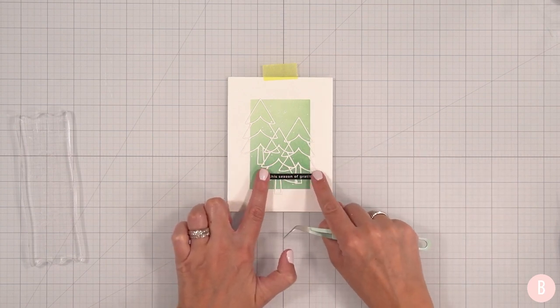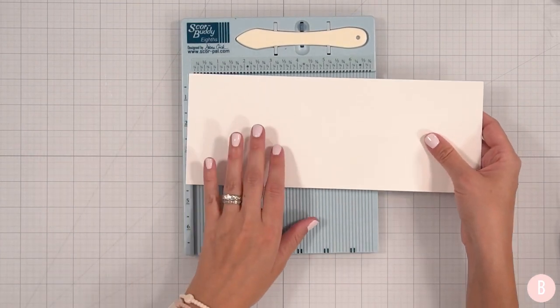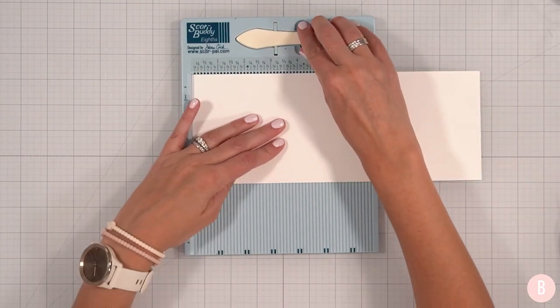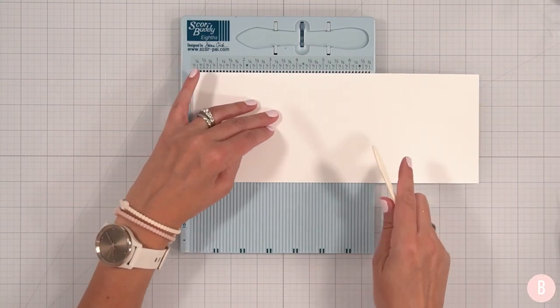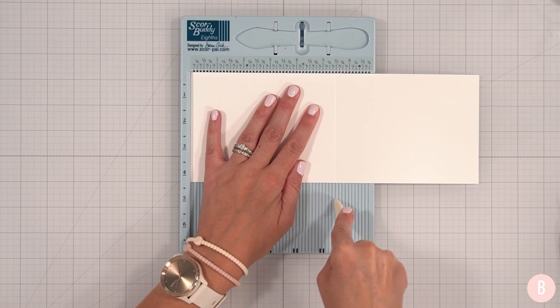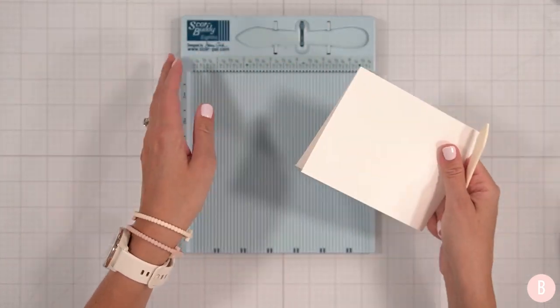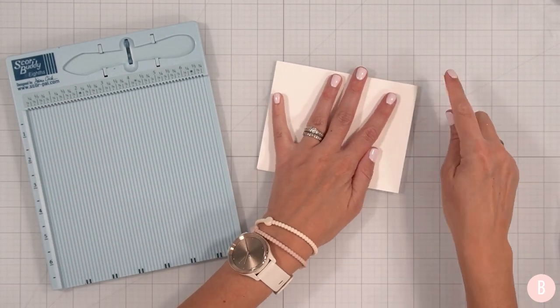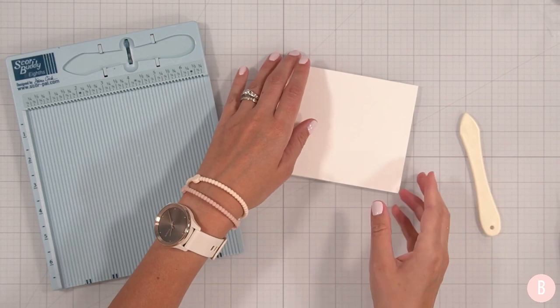So adding that quick little sentiment, super easy. Again, grab some of those sentiment sheets. They are so nice to have. They make really, really quick work out of a card. So if you need a quick card, they're definitely what you want. Using 110-pound cardstock at 11 by 4 1/4, I will do a top folding card and place my score line at 5 1/2. Then I'll just go ahead and press that down with the little bone folder that is included, and there is my final card.